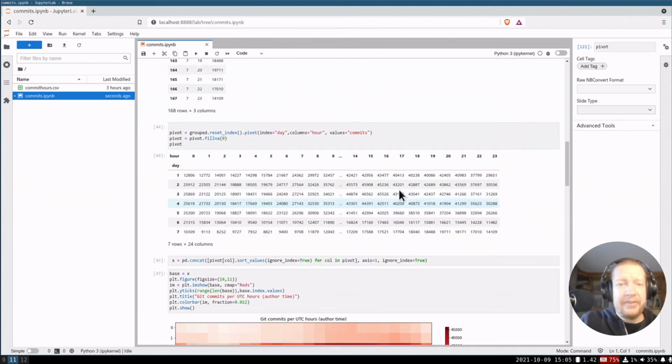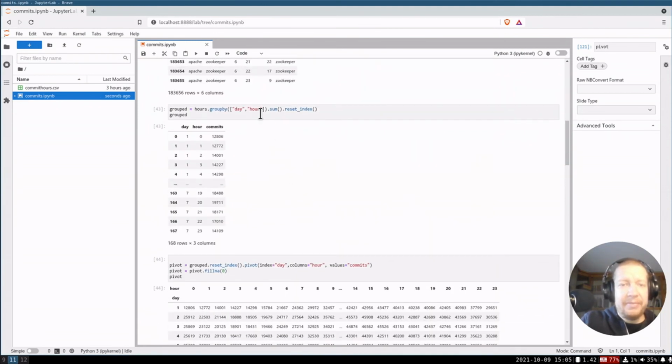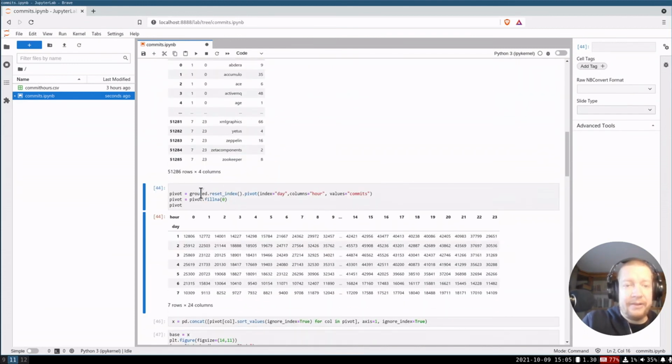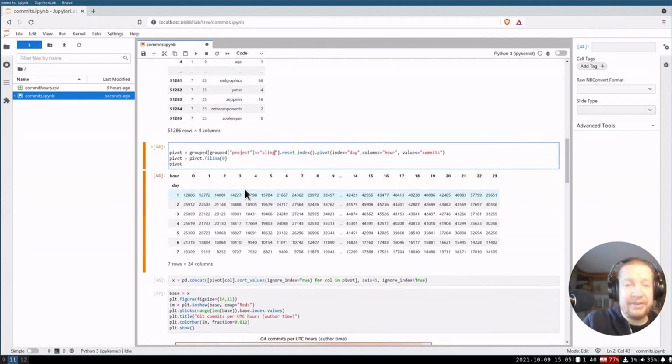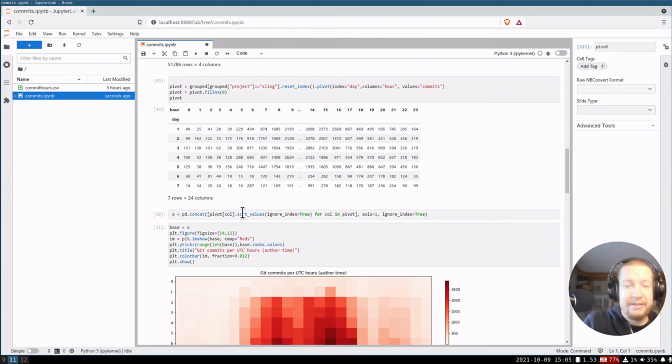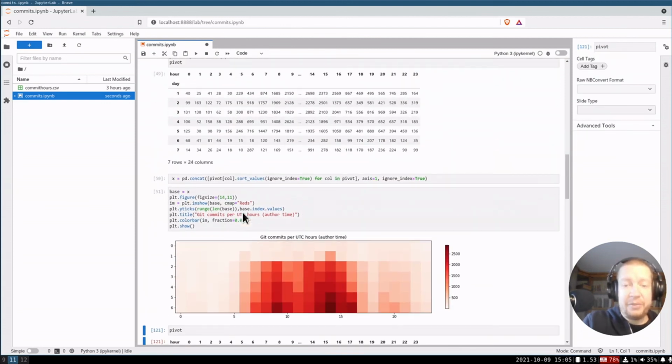And one last thing, so let me put back the project level grouping here. And I need to filter to the project Sling with a lot of repositories, and just do the summary. And yes, what we can see is it's clearly visible that it's a waving cat, isn't it?